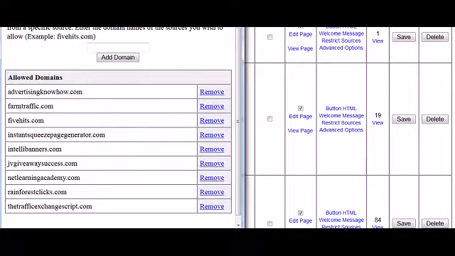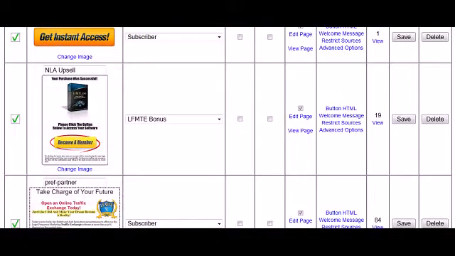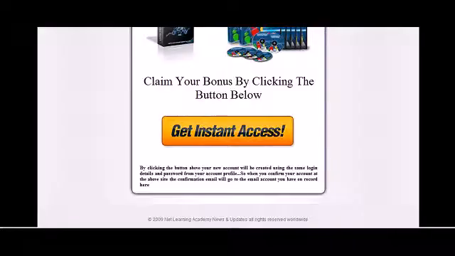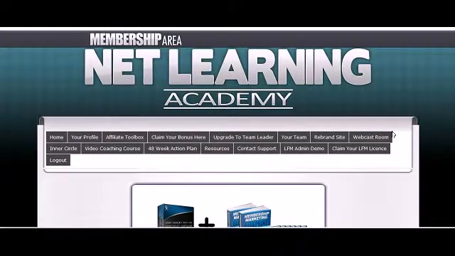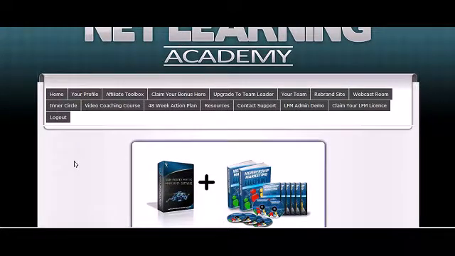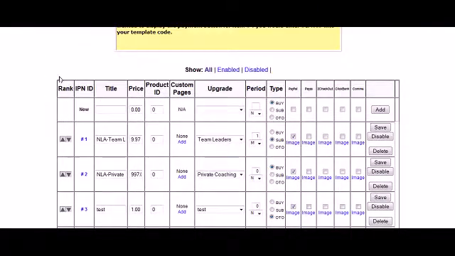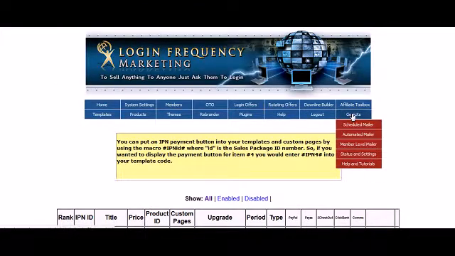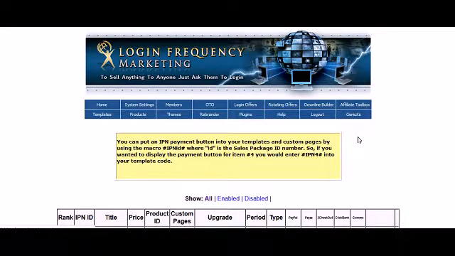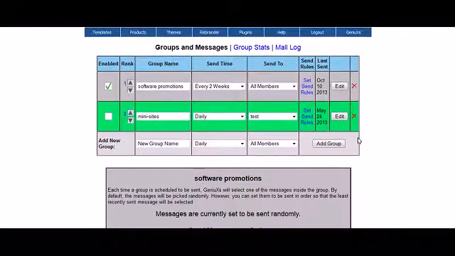Now in the case of the LFM software, what we did was we actually made a sales package. So if we go back to LFM, in Net Learning Academy, let's see if we can show that in Genius. There we go, software promotions.